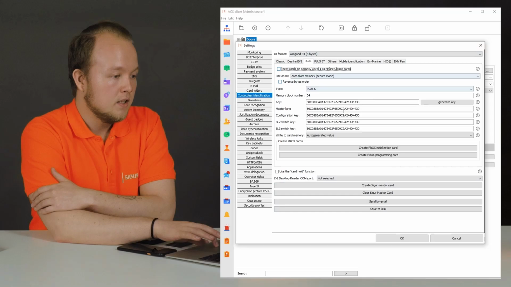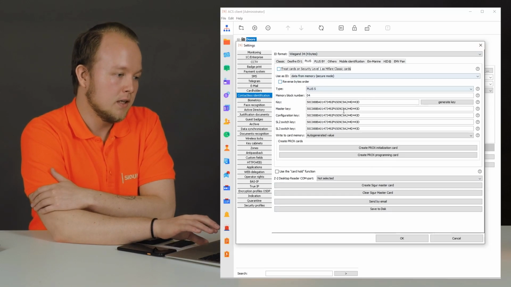It is worth noting that the first two options will work even if the Sigur MR100 readers are used outside of their native system, as part of a third-party access control system. And the third, newest option for loading the card reading configuration onto the reader is through the OSDP interface. This is our OSDP setup. It allows you to upload the indication profile, encryption, firmware, and reading configuration to the reader directly from the software interface. To do this, return to the client program.